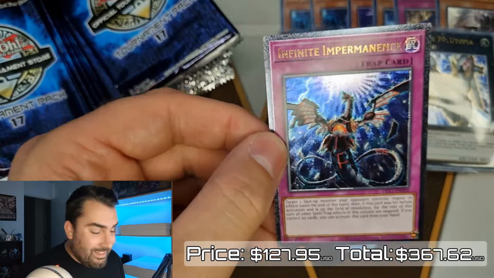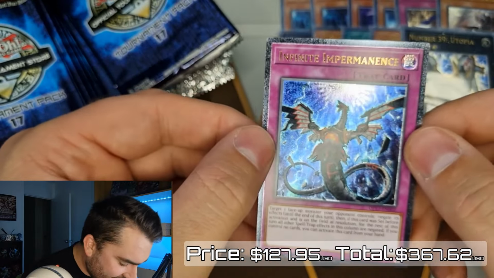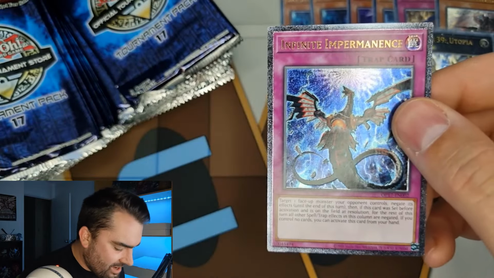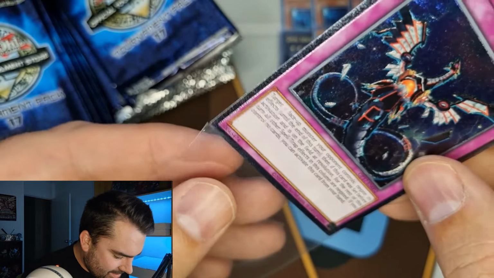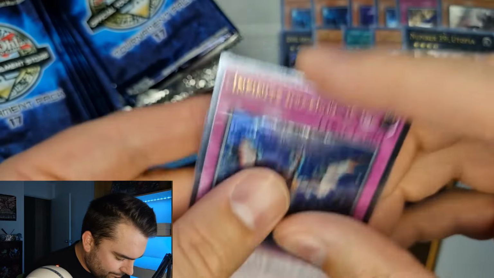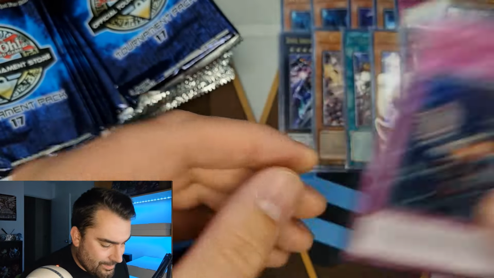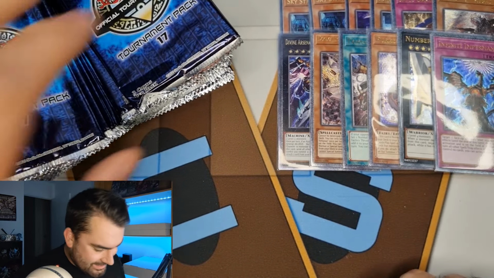We got it! Oh my god, I'm still dying, I'm coughing, but we got it, ladies and gentlemen. We got the ulti Imperm. We got all three of the big ultis that I was after. We got the Thrust. We got the Imperm. I'm struggling to get it in the sleeve because I'm trying to be really careful with it. We got the Zeus. We got them all, ladies and gentlemen. 12 ultis.